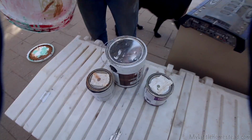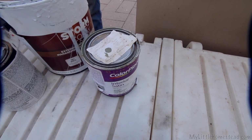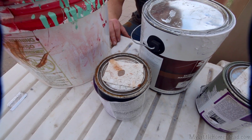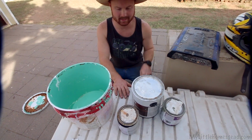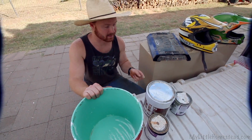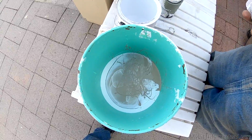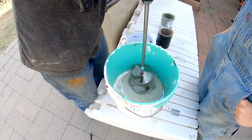With our concoction bucket. So we've got white. Yes, this is all old paint. Army green, it looks like, and I don't even know what to call that. It's a gray tan, I think. Great, man. Sounds good. They're all water-based, so we can mix them and then also thin them down. Whoa, look at this. That's cool looking. That is so cool.